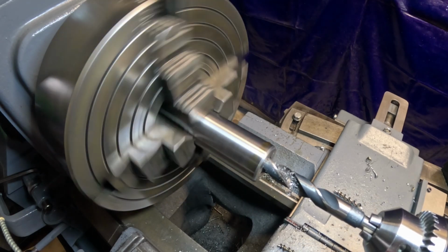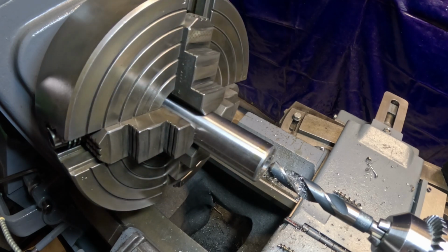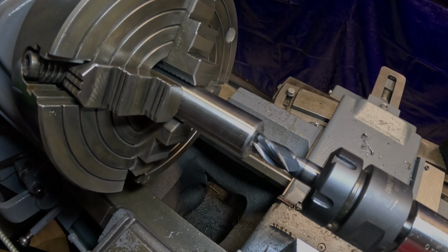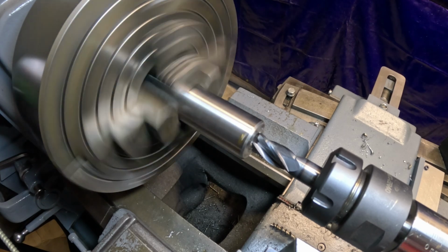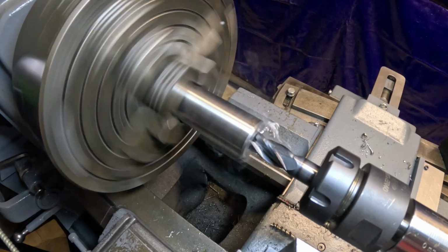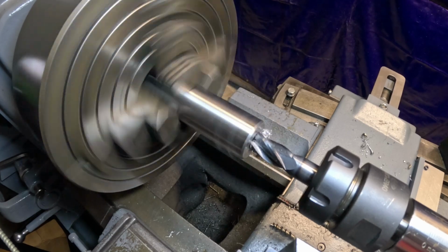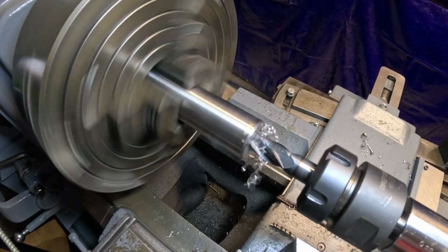All right. Now I've got to do a setup over here, so we'll get that set up in a second, and then we'll go with that. All right, we're going to try this. This is an MT3 to ER40 collet holder, and it doesn't have a tang on it, so I'm just worried. I'm just going to have to feed real slow, and hopefully it doesn't spin loose in the MT3. Just go nice and slow here. This one I measured out, did a test with it, and it's a little bit undersized, 3/4, so I'll ream it after this.